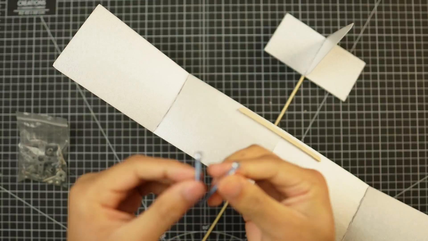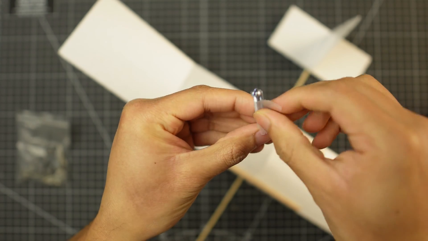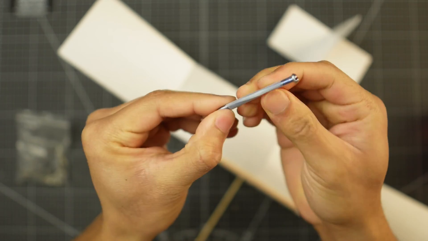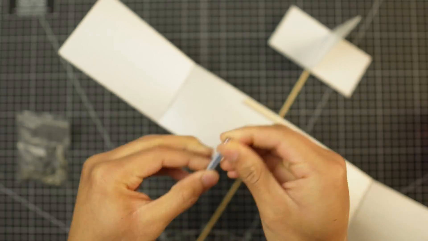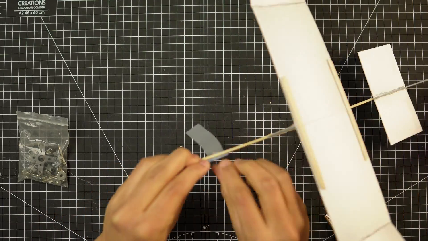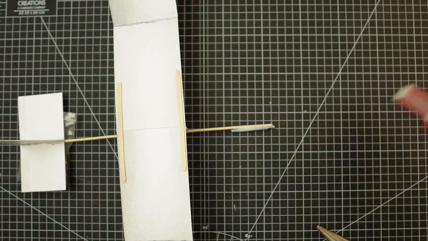You do need some weight on the nose, so I just decided to have two screws. You can take pretty much anything to act as the nose weight. But it does take time to actually experiment and figure out which nose weight works best, because sometimes you may have a tail heavy plane, in which case you will need to add some more weight to the nose.